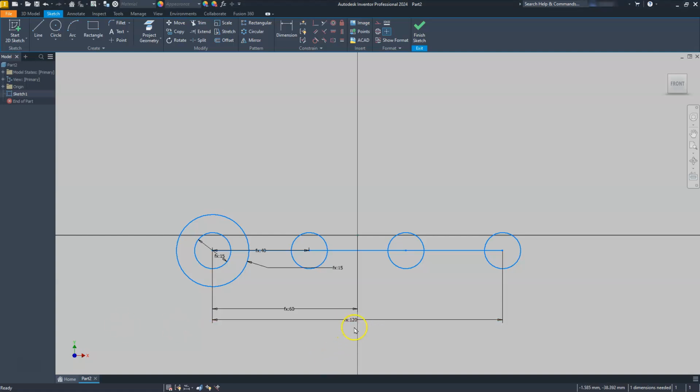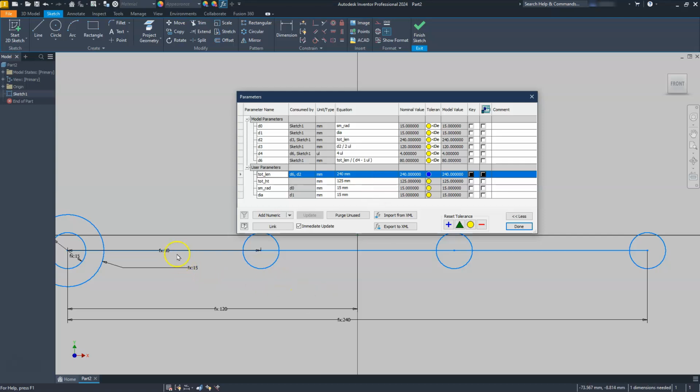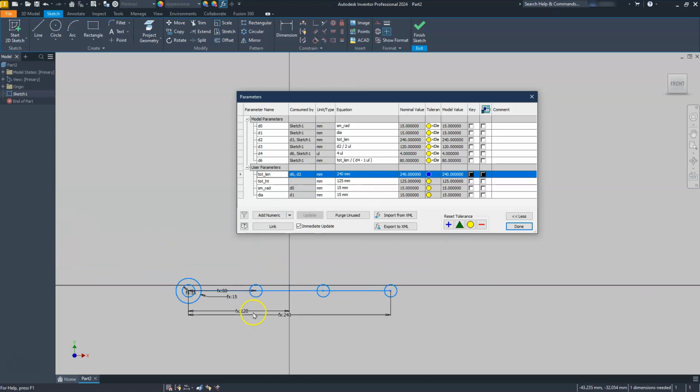All right, so let's do one simple check on this. We're going to adjust this 120 number and see if it does indeed keep an equal distance through all of this. So let's go back to my function, and let's make it twice as long by making it 240. And once I hit enter, you should see that number go to 80. And this line does increase, and it does keep that number in between each and every one of those.